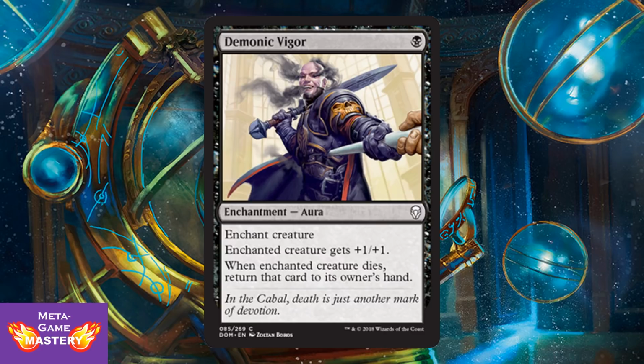Would I run this in most strategies? Probably not. But in, say, an aristocrat style strategy for Golgari, I could make definite use of this.